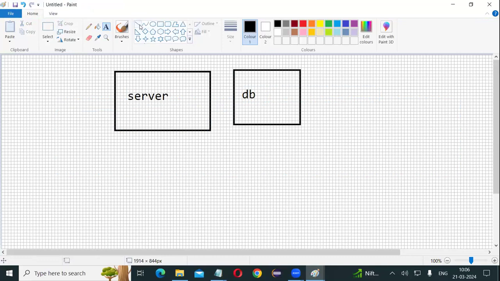Server means a system where Oracle software is installed. This is one computer. In this computer, Oracle software is installed, and in this computer there is a database. So this is the server. So the Oracle database is accessed through one server.